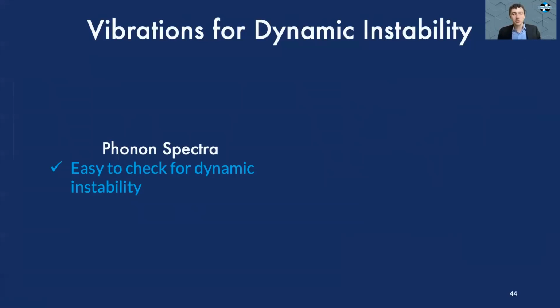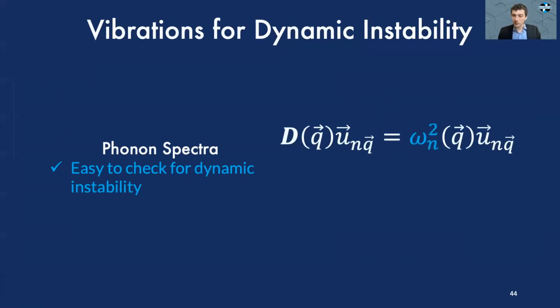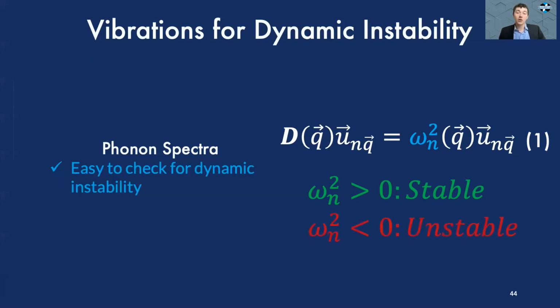It's very standard to compute what's called the phonon spectra, which tells you how a material vibrates. This is an efficient way to check for dynamic instability. The phonon spectra comes from this equation, which is the first and only equation of this talk. What equation 1 tells us is that the dynamical matrix D, which describes the energy cost to moving atoms around in the material, has characteristic frequencies omega, which correspond to different energies. So remember, these frequencies omega correspond to energies. And so we can inspect the frequencies to see if they're positive, which indicates stability, or if their squares are negative, that indicates imaginary frequencies and therefore instability.